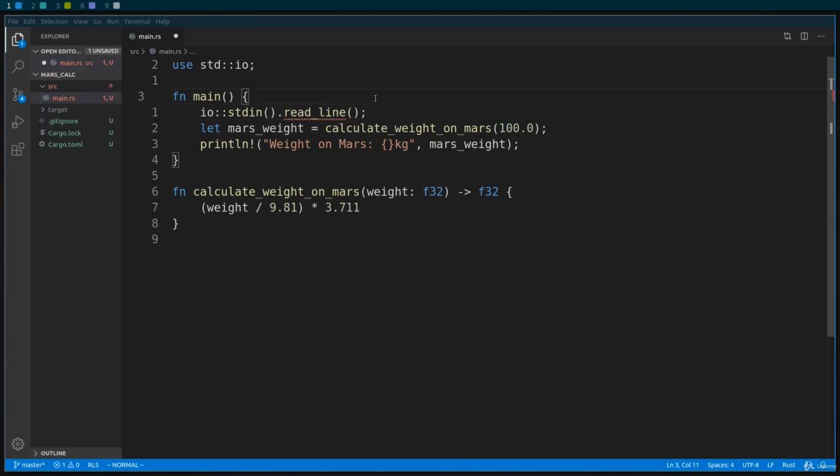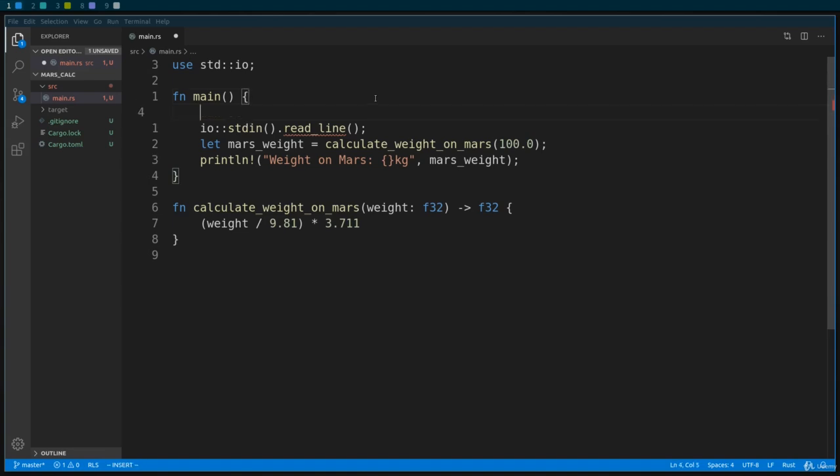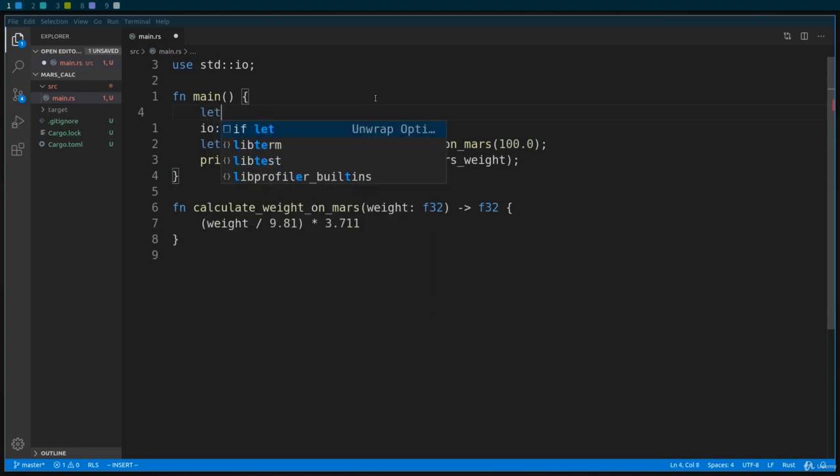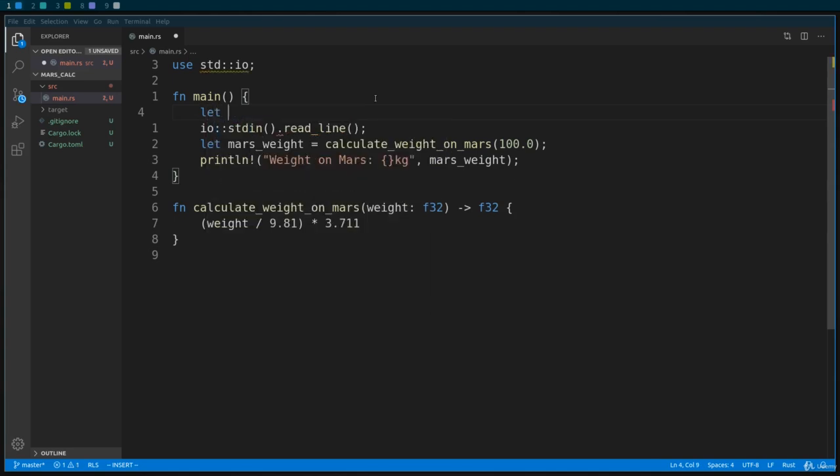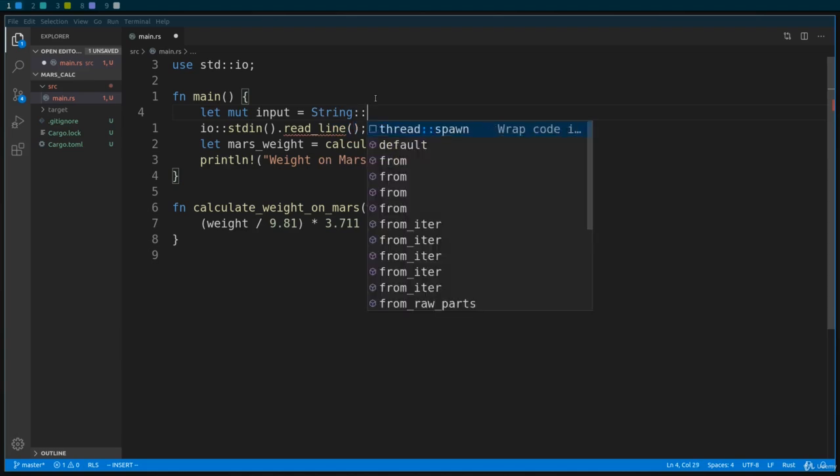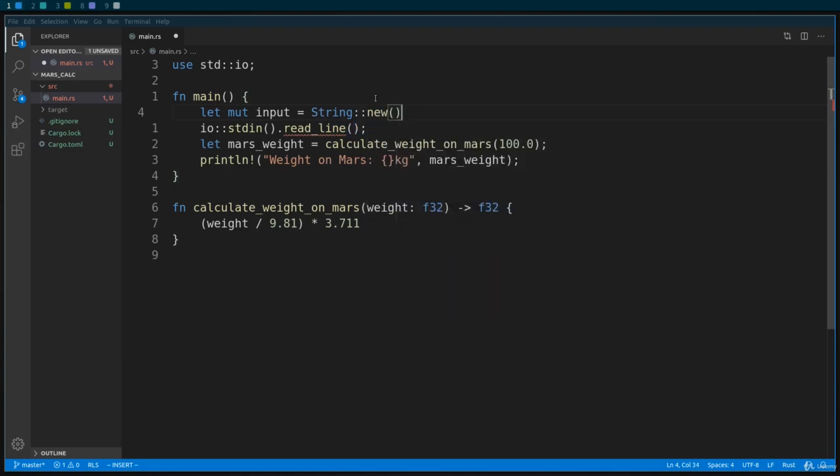So let's see how we would actually allocate a new string. So we need a new variable. As we know, we use the let keyword. We know that this string will be modified because it will be empty, and then the function will fill it, so it needs to be mutable. And we will just name it input. So the way that we create an empty string is by actually calling the new method on String.